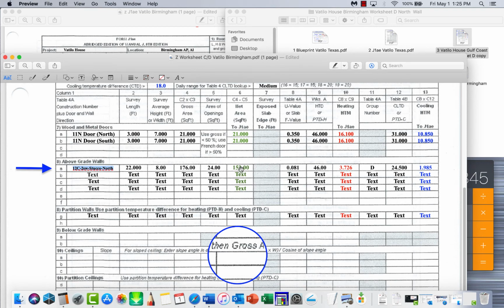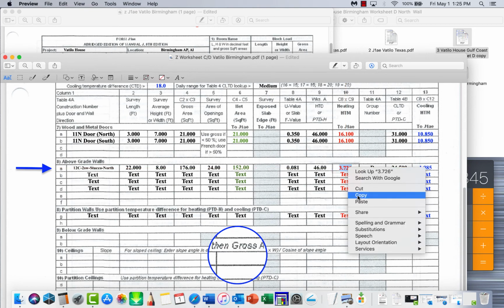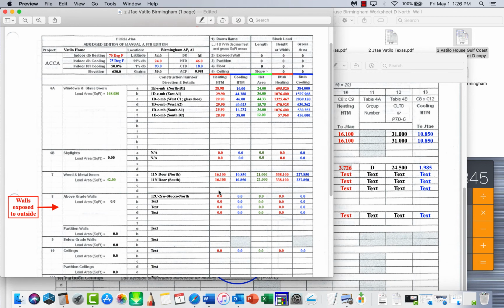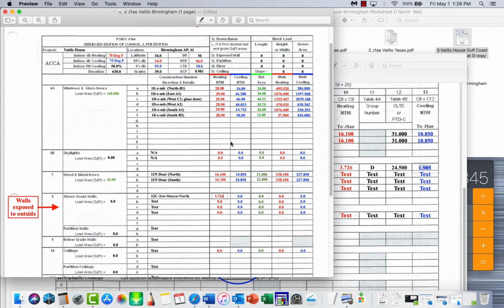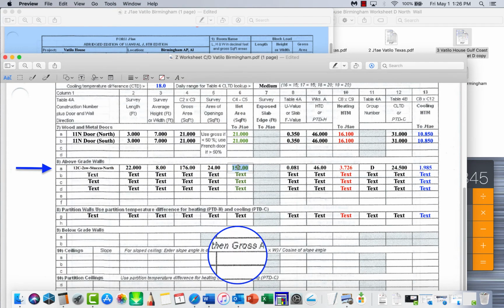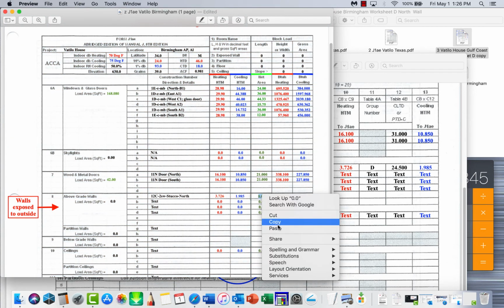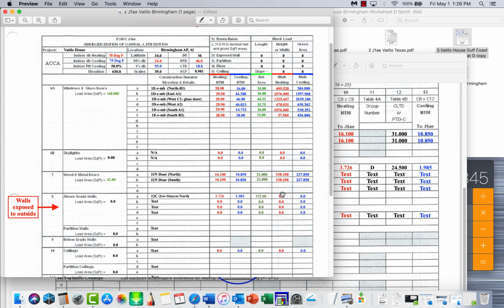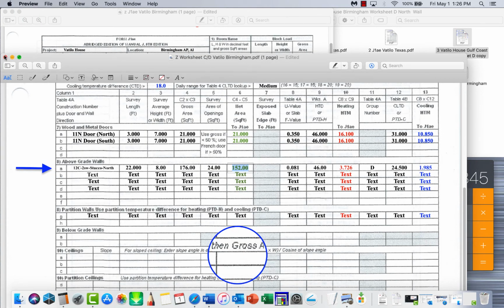So we're going to take each of these as we go left to right. Let's keep it simple. So first will be our heating HTM. That's going to be this number right here from column 10. Put it right in there. And then next would be our cooling HTM from column 13. And then finally we have our square footage, and it's going to go right here. Now once you got that done, now we can actually do our heating and cooling BTUs that this wall creates. Okay, so we're going to close this for right now.